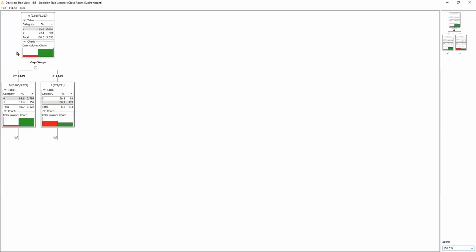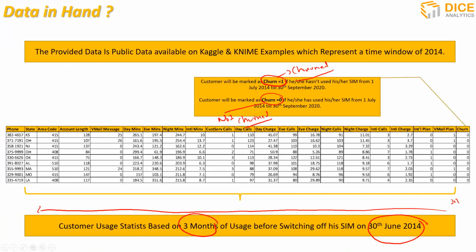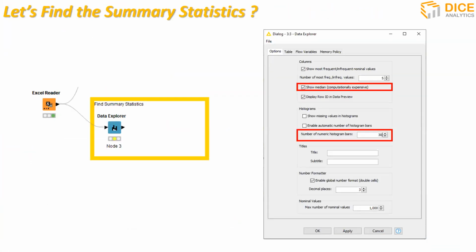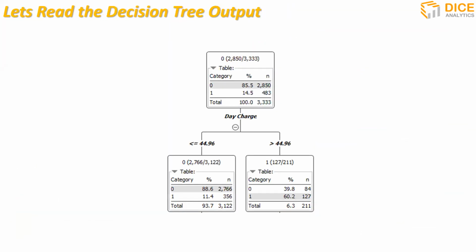There are a few terms and jargons which we have to clear before going into detail. So these are the information which we have, then there is churn, right? So how to read this information? First we will read this information, we will clear some jargons, and then we will jump back to KNIME. So you have to be attentive for the next 5 to 10 minutes so that you do not miss any of the important information. Number one is it's a decision tree algorithm.